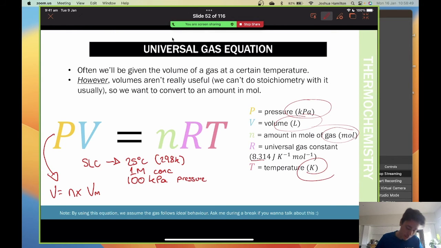What that means is if we're doing an experiment and we want to compare things, and I'm sure you all know your constant variables, your constant variables need to be things you're not manipulating, things that need to stay the same. When we're doing experiments, we like to have things at SLC because SLC just makes sense. If you have things at SLC, you are always comparing with other things at SLC. Those things are not going to change the results of your experiment.